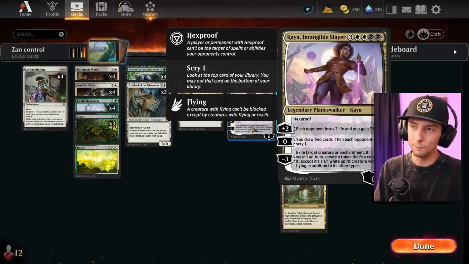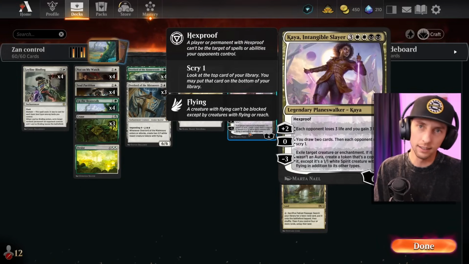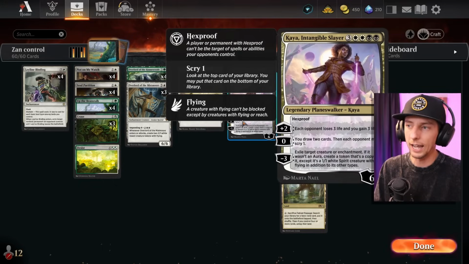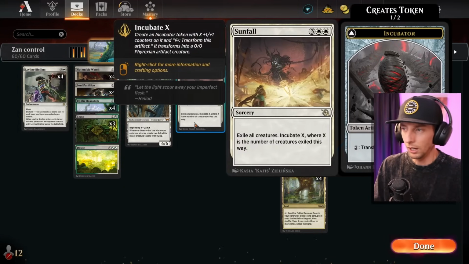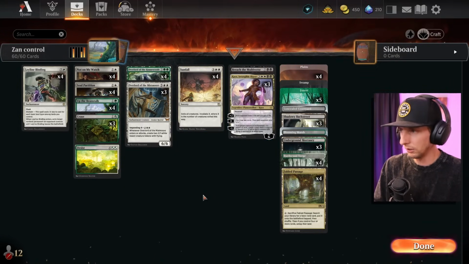here is we're trying to ramp our way into a Kaya early off of the Overlord triggers, and Kaya is going to then close the game because we're going to be keeping the field very clean from threats to attack into Kaya, and it's got the hexproof, so it's typically not going to be going anywhere once it resolves on the battlefield. Again, we have Sunfall, which sweeps up the field and protects Kaya very well on the following turn.